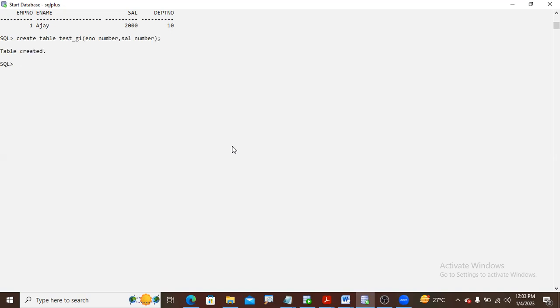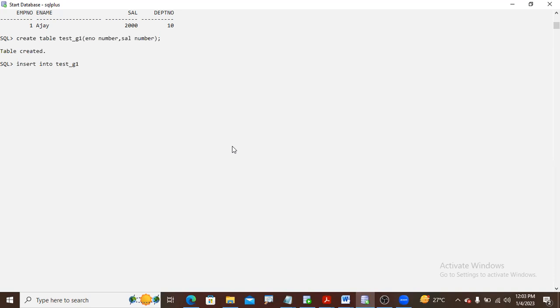Now I am going to insert the data: insert into test_G1. In parallel I will cover DML statements, so you can understand that one, and I don't want to waste again a DML statement into one class. Insert is a DML statement: insert into table name.